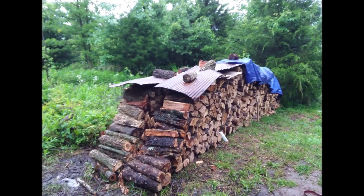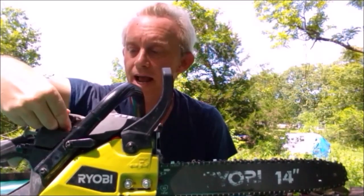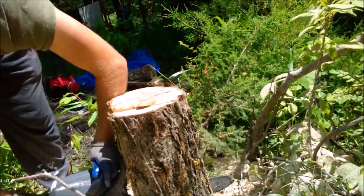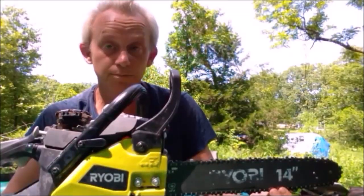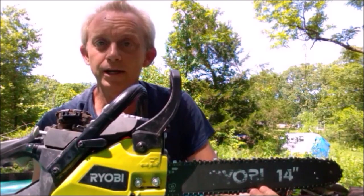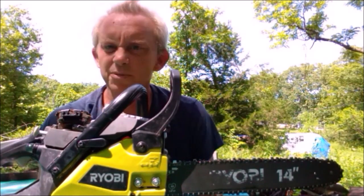I've cut three cords of wood and I suspect that's about all I'm going to need, and this thing's still operating like new. Somebody asked me if it could split a log, so I tried it today and it does — it splits a log. It's not great and it used quite a bit of gas, so I wouldn't suggest it; you want to get a wood splitter — it's much more efficient and faster. I wouldn't have tried it with the old blade, but with this new Oregon blade I gave it a try. I cut six or seven logs into quarters — four pieces each — and it probably took me a half hour.